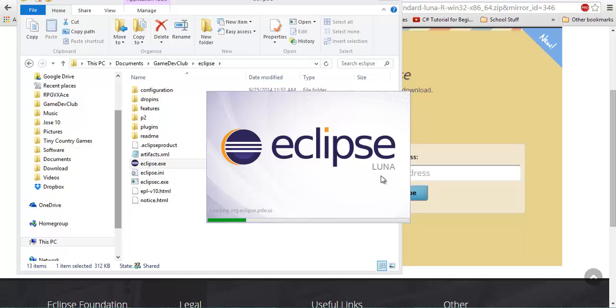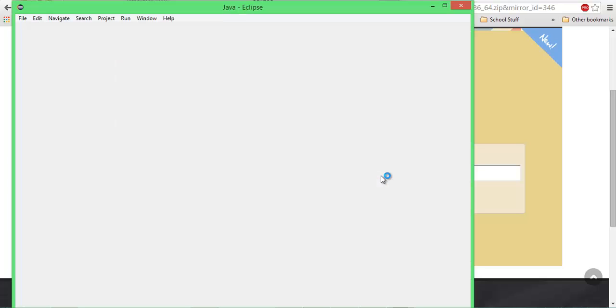It's not going to take very long. Usually it takes a long time on mine because I have a bunch of plugins on Eclipse that we will not be using. Also, if you hear papers in the background, it's because I have notes that I wrote for myself, so I know exactly what to say. Anyway, this is going to load. It should open up. There we go.